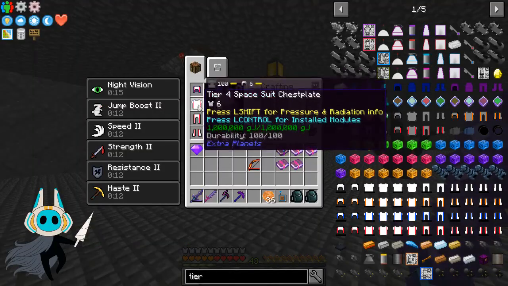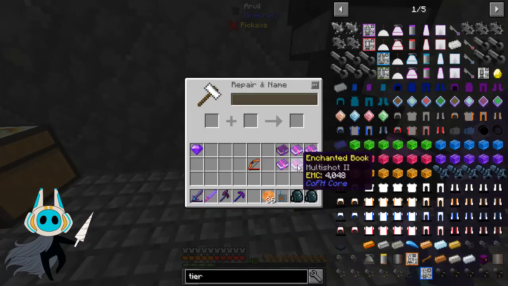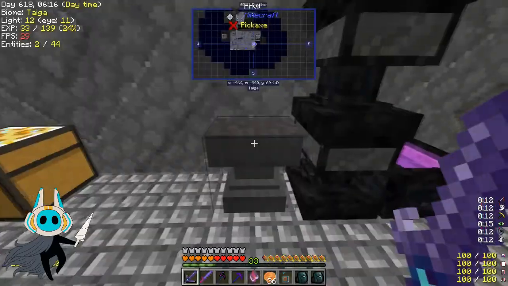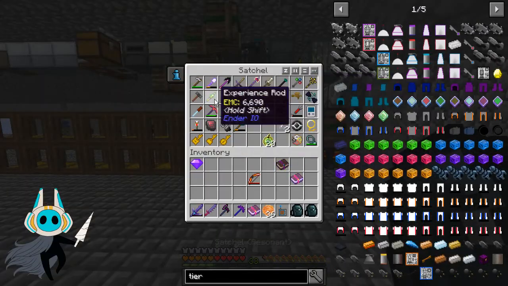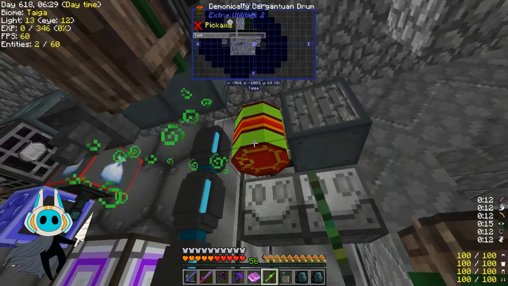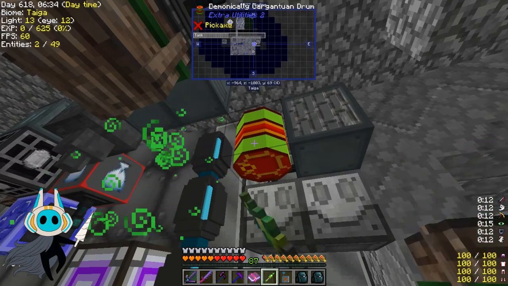Hello everyone, we're back and we have a full set of tier 4 armor. Now I did remember just before I was about to leave that someone told me I should upgrade the power on my bow. I was told I could do that by adding the usual enchantments to it, power, but also adding multi-shot, which should significantly increase its power.